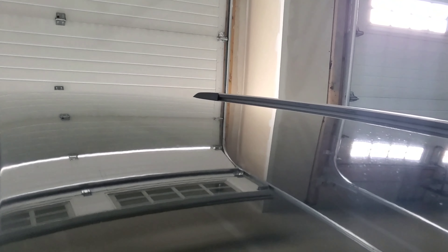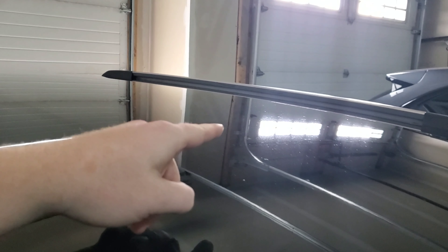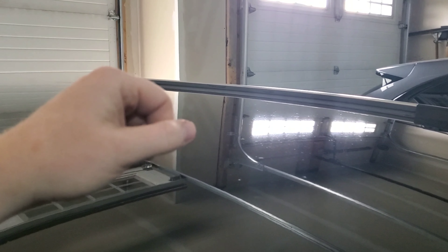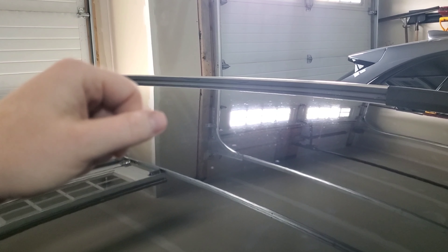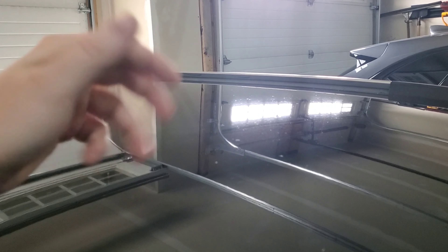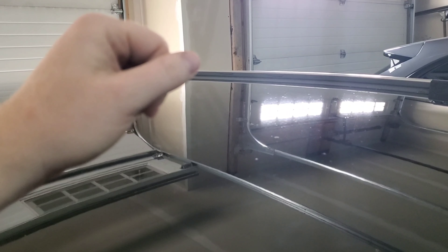This is the finished product — well, sort of. I haven't sprayed or coated it yet, but look at this — it is like a mirror now. The only thing you can tell in direct light are those sap spots I was telling you about. I'm probably going to have to do a full three-stage polish on this instead of just a one-bottle-and-done approach. I didn't want to push my pad too hard because I don't have a pad applicator to keep it lubed up, and I can already tell it's not liking life right now.